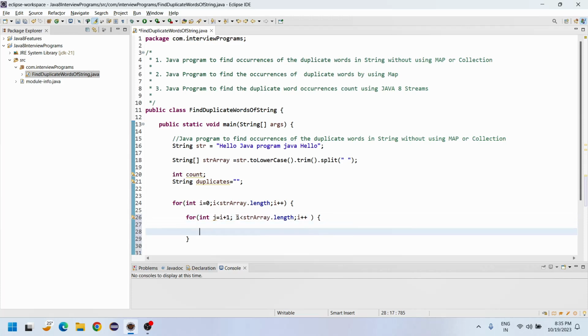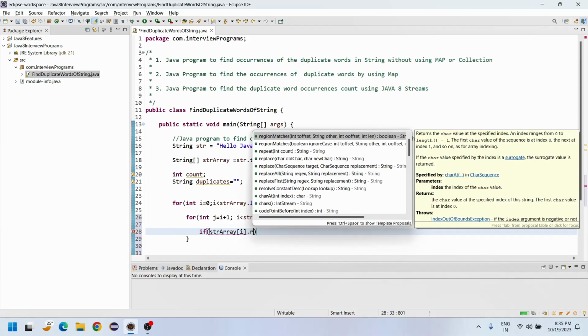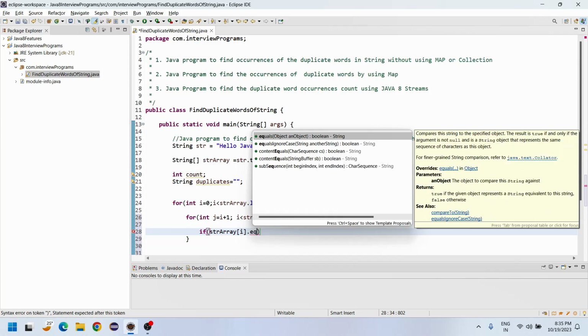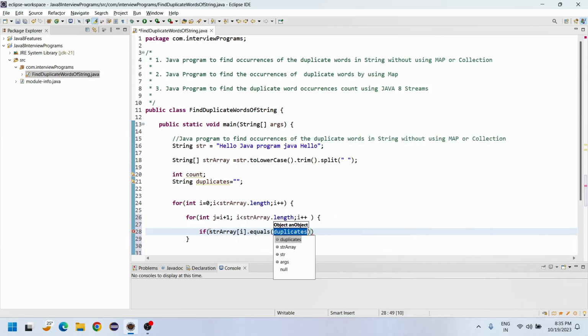Now what we need to do is compare the two variables. For that we have the conditional statement, the if statement. That means string array of i dot equals, since it is a string we can use the equals method, string array of j.